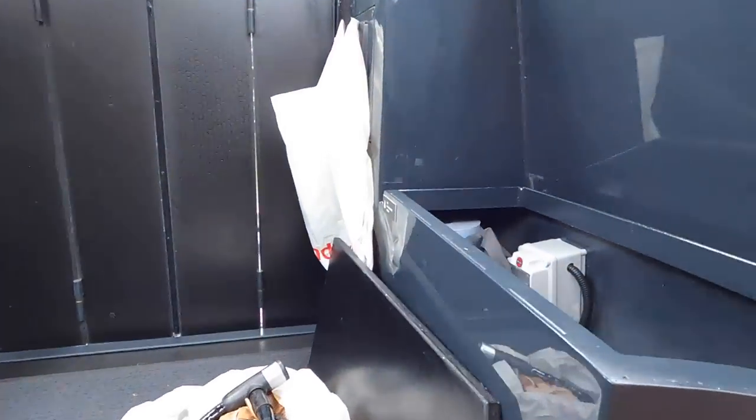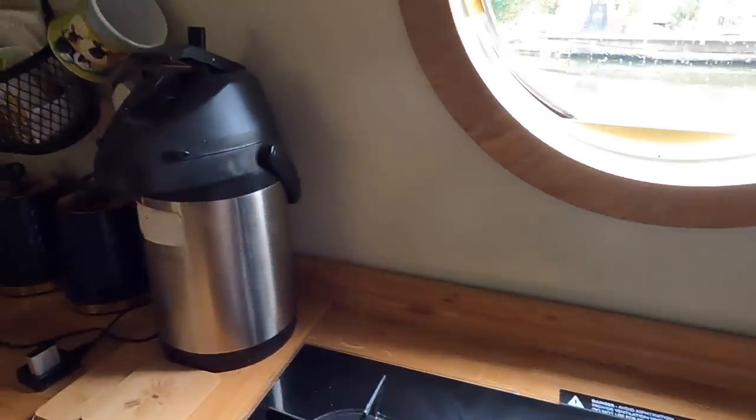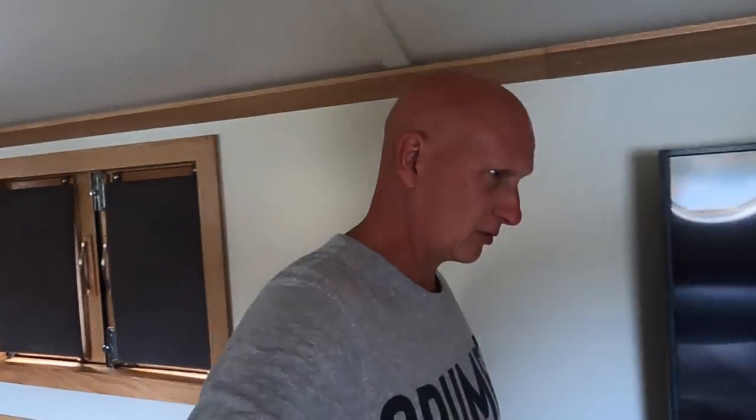I've only gone and done it again — I have lost my glasses. I've had enough. I just need to go into town and get a bit of string to go around the glasses. I've lost them for a couple of days now. I've got all of that out in there — why would the glasses be in there? I've looked in there, looked behind there. Oh, there's my hat. I am floundering. I found my puncture repair kit behind the sofa — don't ask, because I don't know.